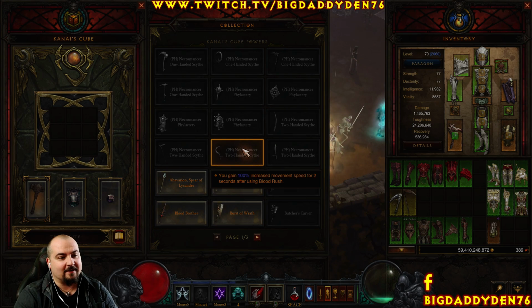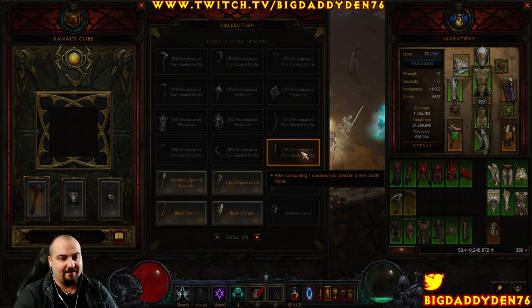Now, guys, as well, this must be for a speed farming build. You gain 100% increased movement speed for 2 seconds after using Blood Rush. Blood Rush is basically the Spirit Walk of the Necromancer, their movement speed spell. So you get another 100%, you know what I mean? That's madness right there. Another one here, guys, another two-handed scythe. After consuming 1 corpse, you unleash a free Death Nova. I already know there's a Death Nova build out there already. So straight away, this is going to be really, really nice as well.